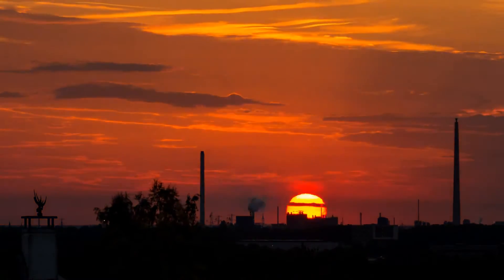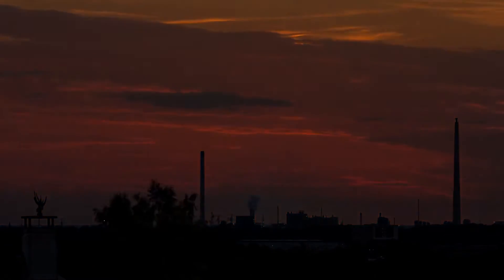We invented the light bulb to make up for the absence of the sun. But the sun doesn't shine like this, or this — it looks something like this. Today we have a product which can shine exactly in the color of the sun, or any of the other 16 million possibilities.